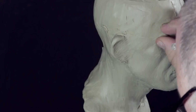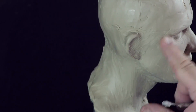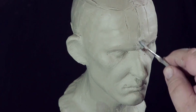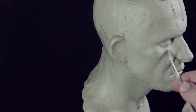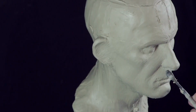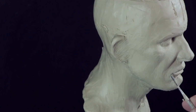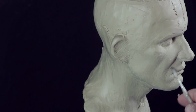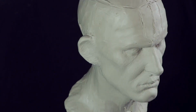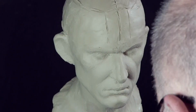I really enjoy sculpting eyes because there's so much going on there. To me, it's the focal point of any face, and it's where so much character is developed. Mood and disposition and everything can be developed through the eyes, and the eyes and the mouth are the two most expressive parts of the face. When they work together, you really see character develop.